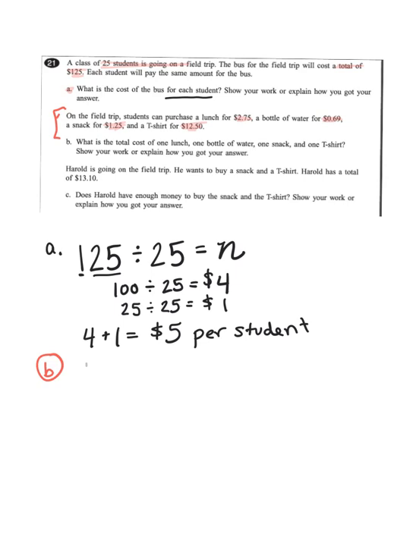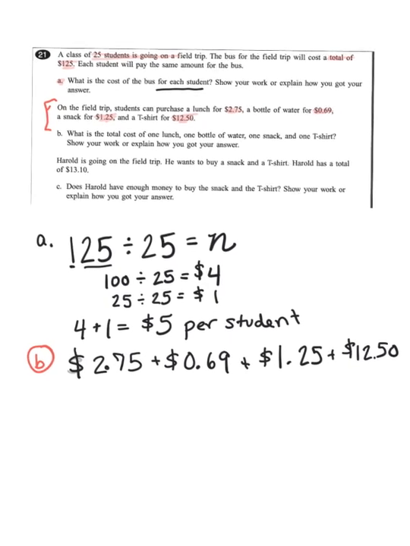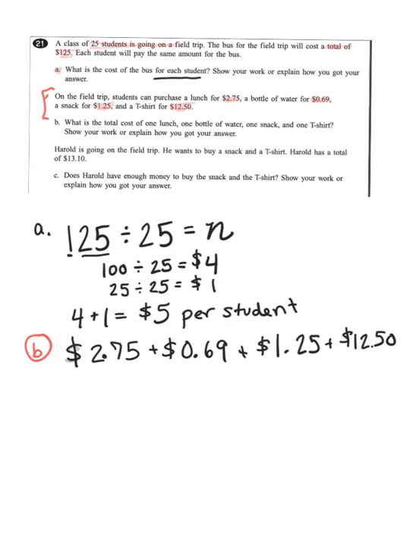So remember, for these open response questions, when you show your work, you're allowed to use pictures, numbers, or words. It really just depends on what is easiest for you. So let me go ahead and write my equation first. So I'm going to add the cost of the lunch. Whoops, I copied the number wrong. Let's not do that. That'll mess me all up. The cost of the lunch plus the cost of the water bottle plus the cost of the snack plus the cost of the t-shirt. And the total is going to represent the amount of money that would be charged to that one student.